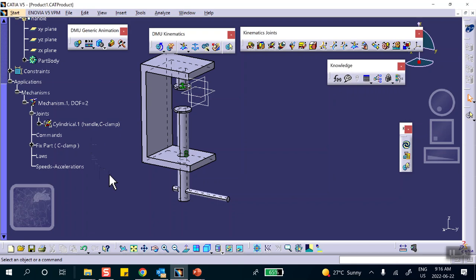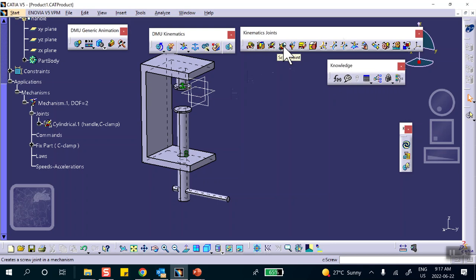Now, if you look here, there is something called a screw joint right there. In a screw joint, the spinning, the rotation of, let's say, the handle and the advancement of the handle in that direction are related together by the pitch.